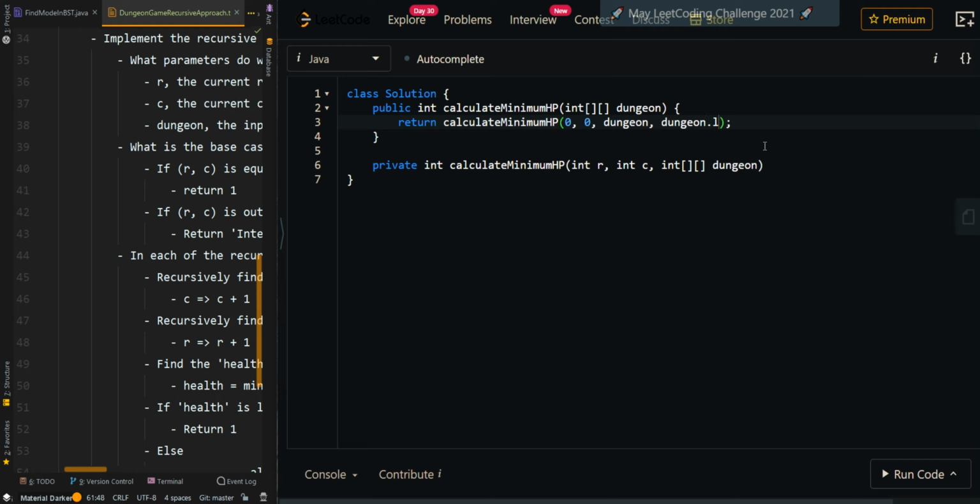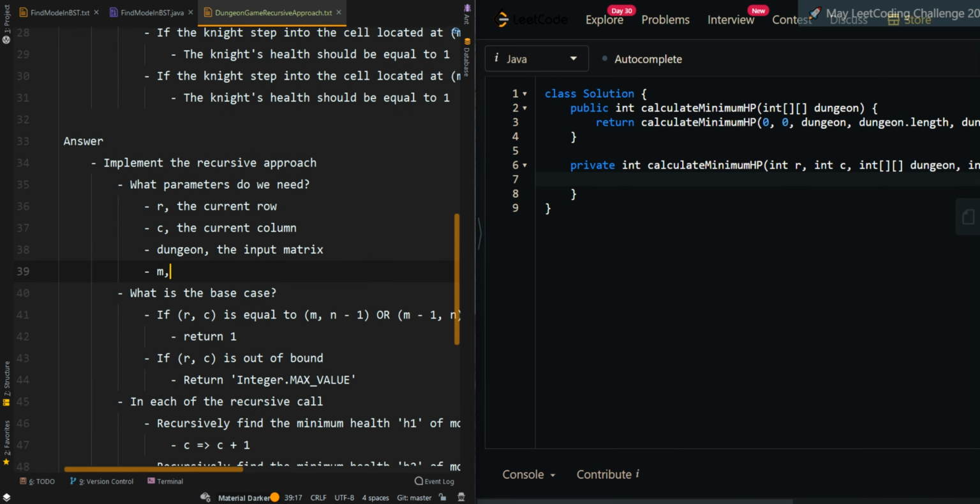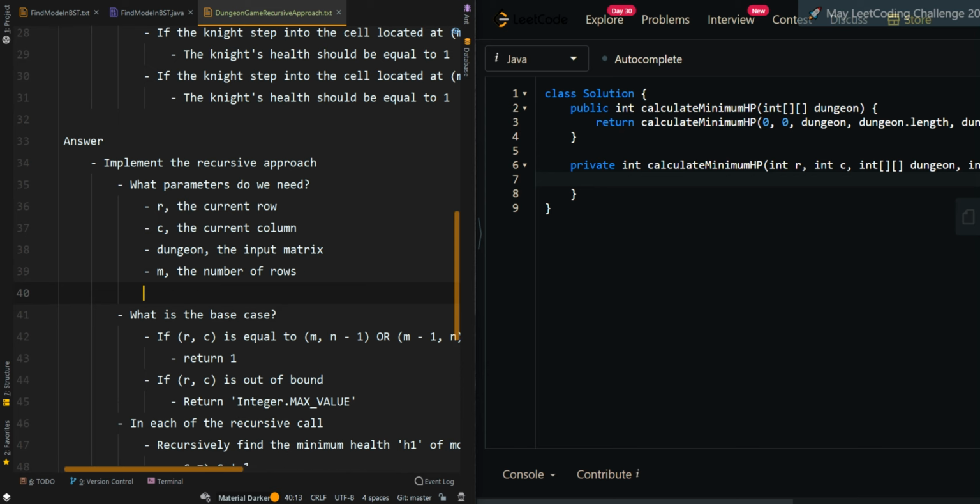So basically dungeon.length and dungeon[0].length, which basically indicate the numbers of rows and columns. This is just for easier calculation. We can write it down here too: m, n, the number of rows and the number of columns.